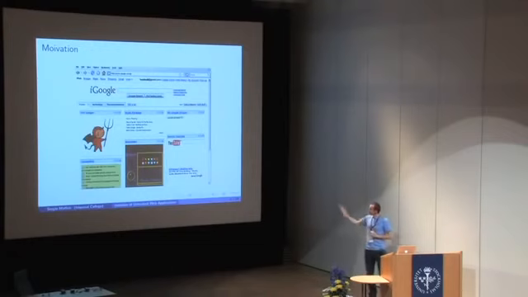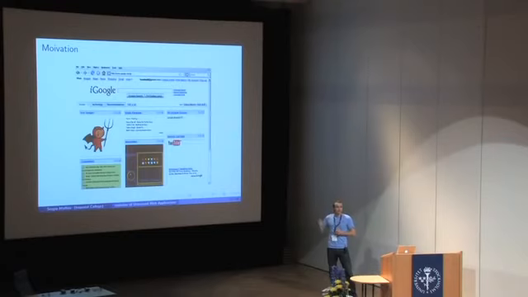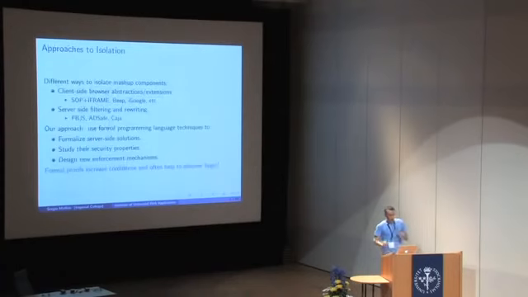The individual component may be compromised, starting as a good guy and then, due to an XSS attack or some other form of dynamic attack, may be taken over by the attacker, or can be, in the first place, provided by a malicious component provider. So we want to isolate these components in the browser. There are different approaches to do this.